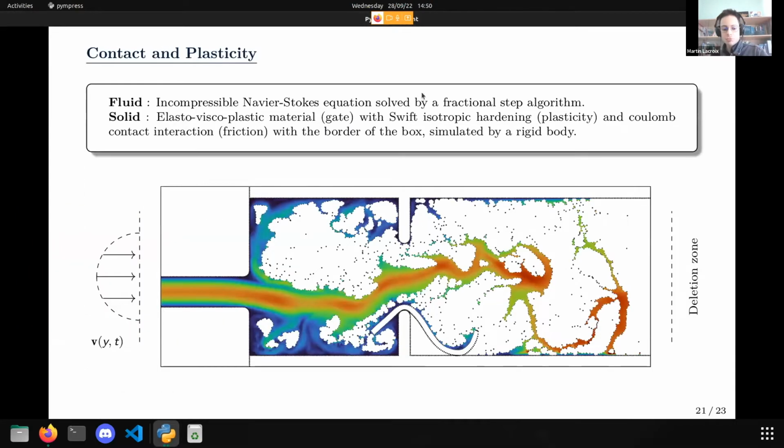And well, there are two test cases that are a bit more fancy and in 2D. Those are only to show a very important feature of this kind of coupling, which is that I can actually use any kind of material law for the solid without affecting in any way the coupling algorithm or the fluid solver. So I can use a solid with plasticity, with isotropic hardening, with frictional contact between this solid and the boundaries of the domain, and all of this without changing anything for my PFEM solver or for my Python script for the coupling.